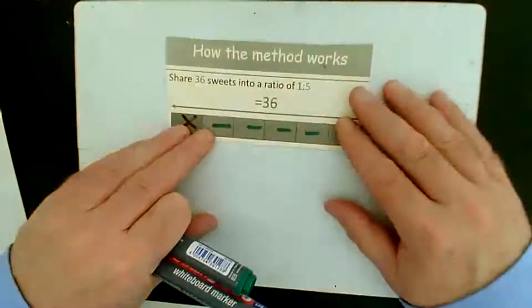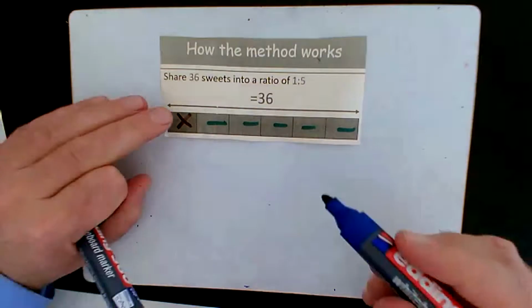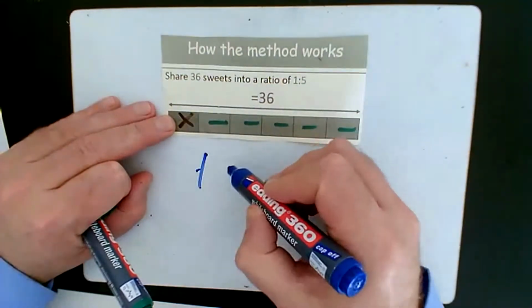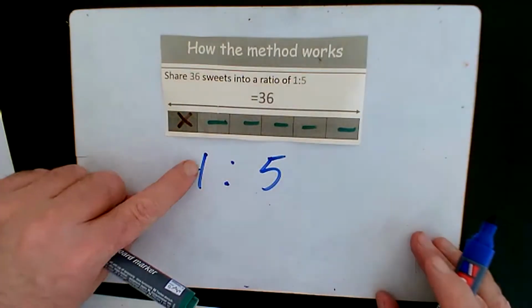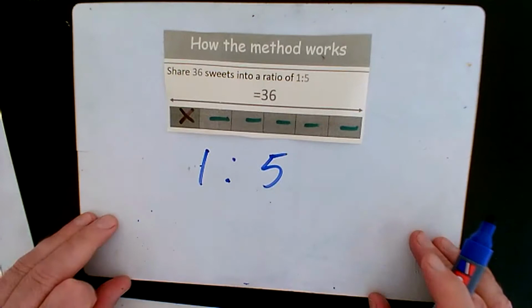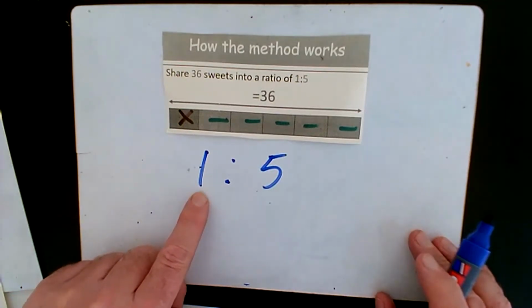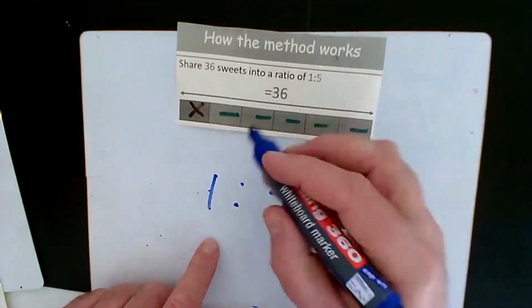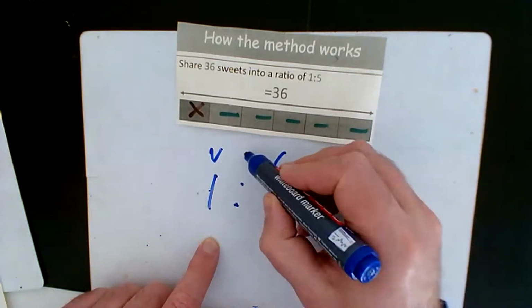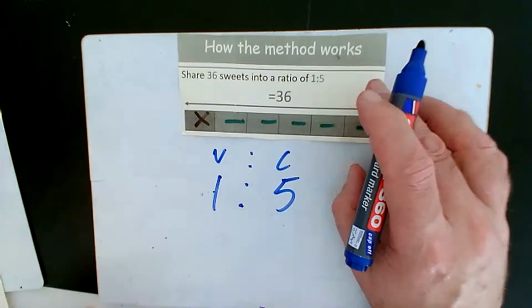I don't want to spend too long on this, because I know we've already spent a bit of time in class on other things. So the ratio is 1 to 5. Let's go with vans and cars, because I can't think of anything else. For every one van I see, I see 5 cars. So the ratio is 1 to 5. I spend a lot of time looking at my window, looking at cars.